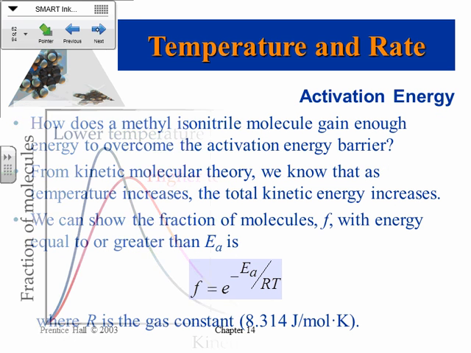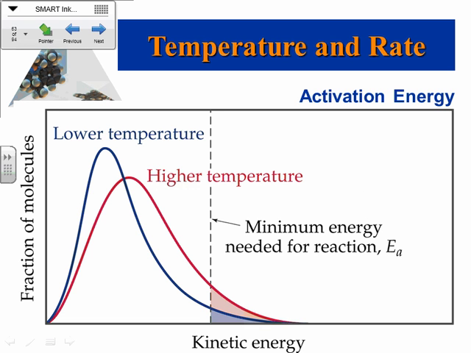Okay, so what do I want to talk about here? Minimum energy needed for, okay, so again, increasing the temperature increases the amount of molecules that have that required activation energy so that they can react, okay? And that's, again, probably pretty obvious. Higher temperature means you have more energy available for the reaction, and the more energy that's available, the more of these molecules will collide with the appropriate amount of energy so that they can react with one another, okay?